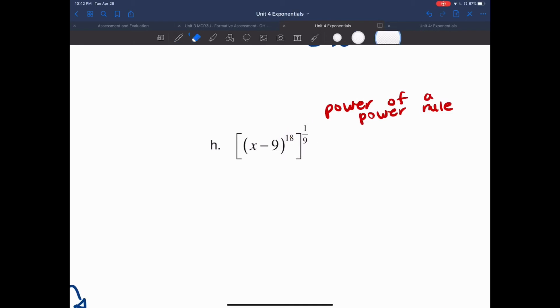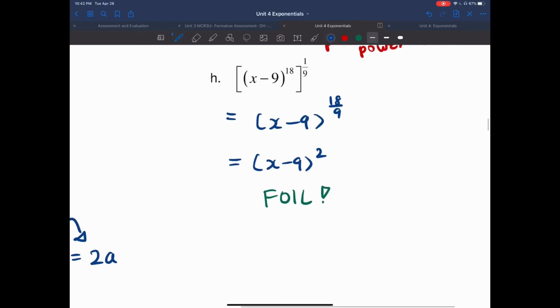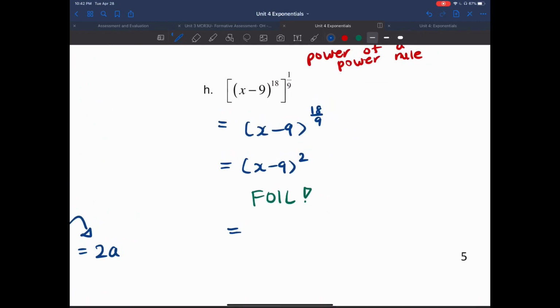So let me just do that in steps. So I have x minus 9, and then I have 18 over 9, because 18 times 1 is 18, and then divided by 9. So that reduces to a nice 2. So after that, you've done this a lot of times, so you're going to FOIL that. That's the proper way of expanding that out. And you would use the binomial expansion, hopefully, at this point. But otherwise, you would rewrite it twice and get your expanded version. And so I will have, by the binomial expansion, x squared minus 18x plus 81, or do a couple steps before that, and you'll eventually get to that as well.